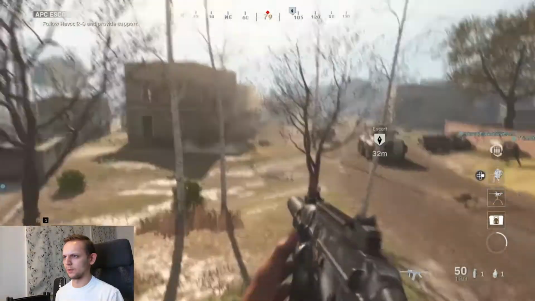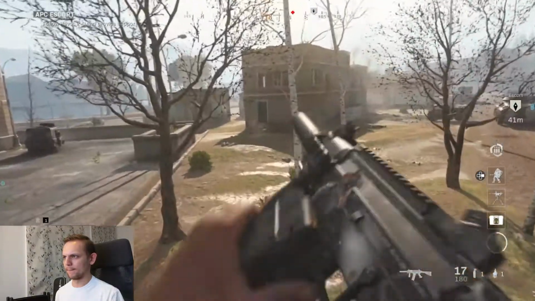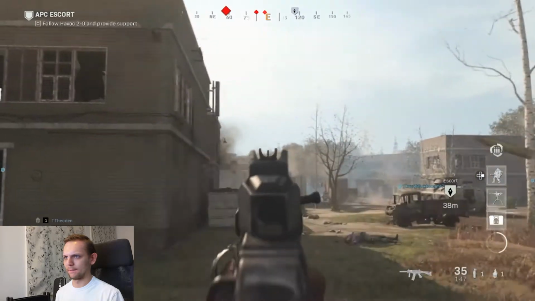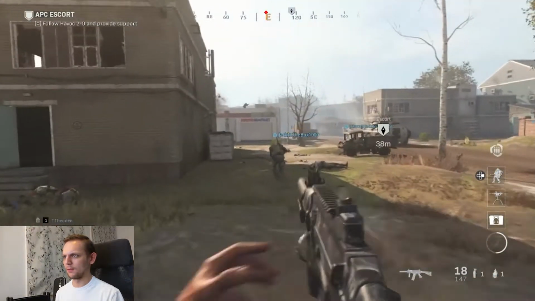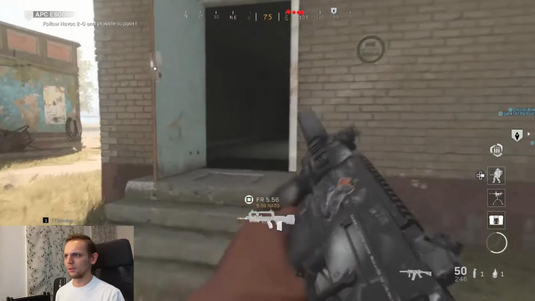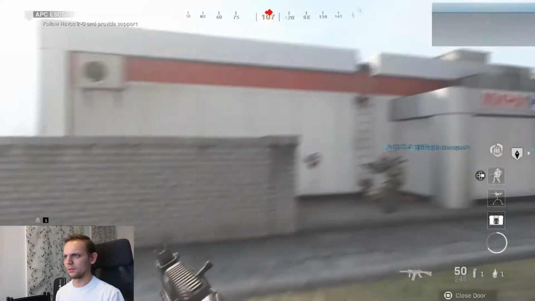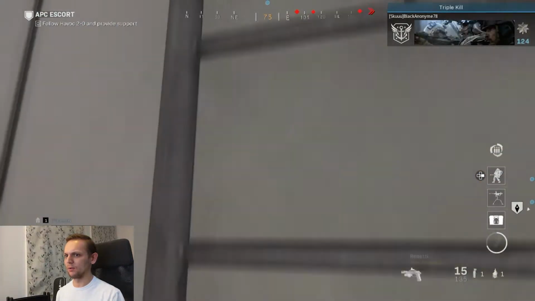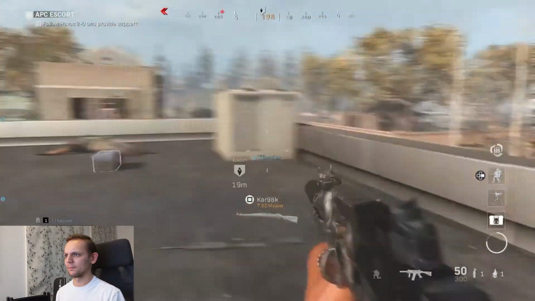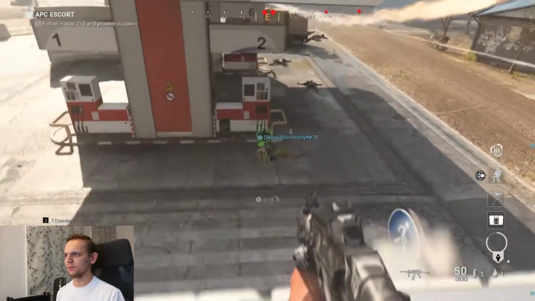Gotta reload. Enemy. Keep rolling. Change your mags! The snipers, we need to get rid of the snipers on the roof. Change your mags! What's this? Need to get up on that roof. Oh, what's that? Oh, tempted. Oh, no. Someone's down.